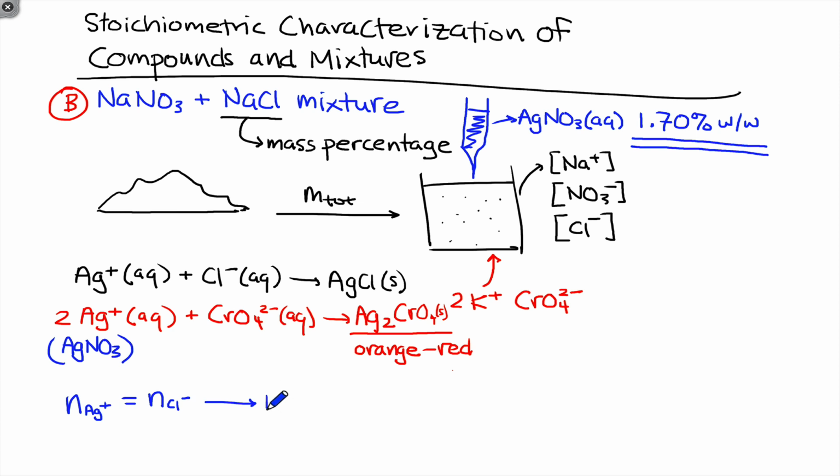And I won't fill in the details here, but it's pretty straightforward stoichiometry to go from that number of moles of chloride to the number of moles of sodium chloride that were present in the original solid that we dissolved, and then from there to the mass of sodium chloride in that original sample of mixture that we dissolved. And of course, once we get to that point, the mass percentage of sodium chloride in the mixture is just that mass of sodium chloride that we measured divided by the total mass, which we measured by essentially weighing out the solid on a balance at the start of this part of the experiment. Multiplying that ratio by 100% is going to give us this mass percentage of sodium chloride in the mixture.